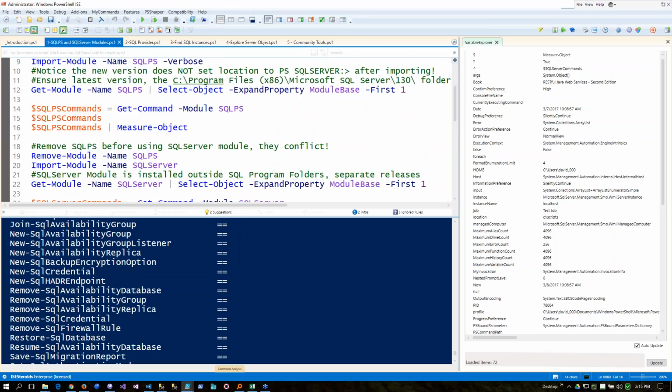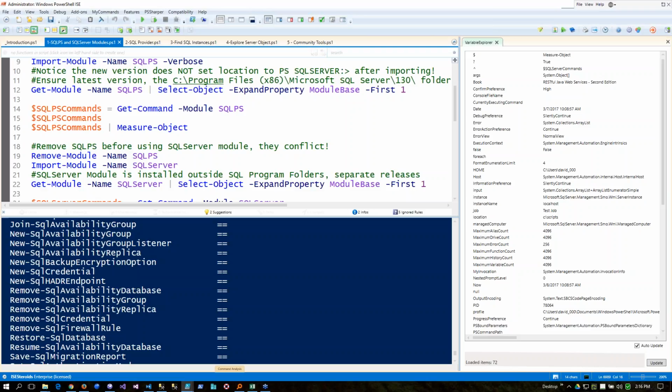Some of the challenges that they run into with SQL PS is that it's tightly coupled to the server, to Management Studio. You might recall if you started working with SQL PS early on, when you ran it, it would change the console's current location. It would change you into the SQL Server directory. When you ran it from SQL Server, you'd get one result.